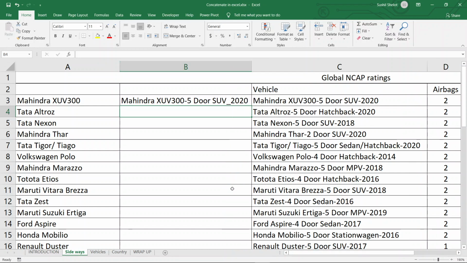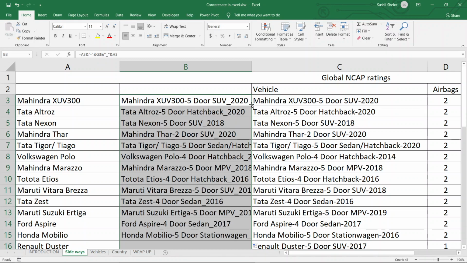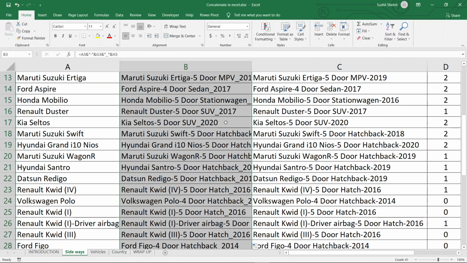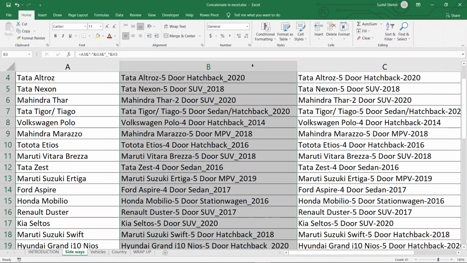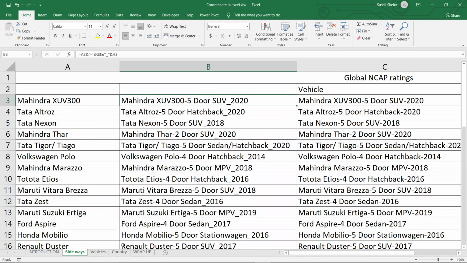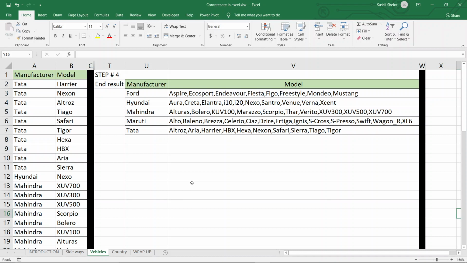So friends, you see, this is how one can do concatenation right away by using ampersand as well. I can choose to propagate this formula to all the cells here. This is how one can do sideways concatenation quite comfortably and easily. Friends, as I spoke in the beginning of this video, the concatenate or concat formula can be used independently as well as nested with many other formulas.